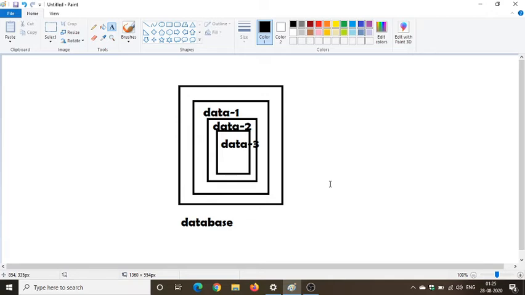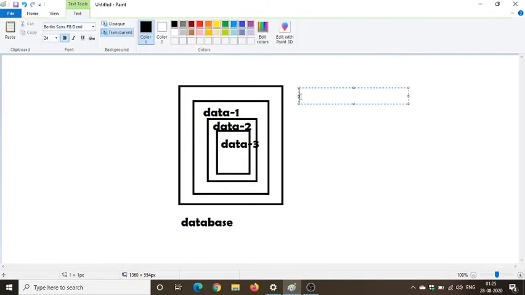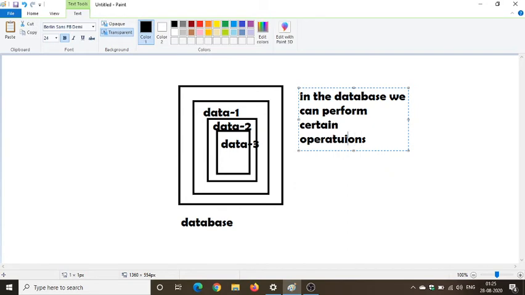Now, coming to the next point, in the database we can perform certain operations. Let me write here: in the database we can perform certain operations, and those operations are known as CRUD operations.